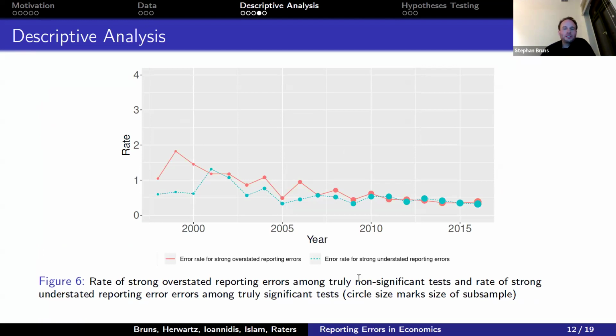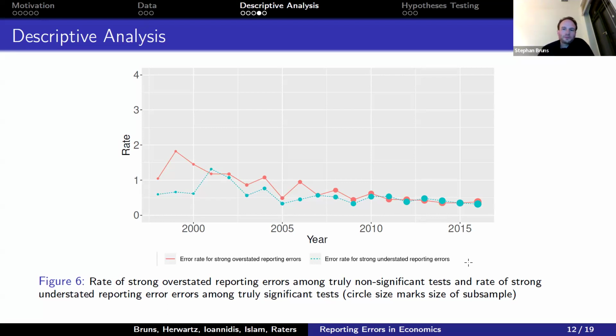Then a key point is to understand why overstated and understated reporting errors occur. Overstated reporting errors are very intuitive because they are consistent with the incentives in academic publishing. We want significant results, so it is quite easy to understand that there might be more eye catchers than the results actually suggest. But understated reporting errors are a bit strange, because most of the time we do not want to report results that favor a null, at least in most cases, but it's a very seldom case.